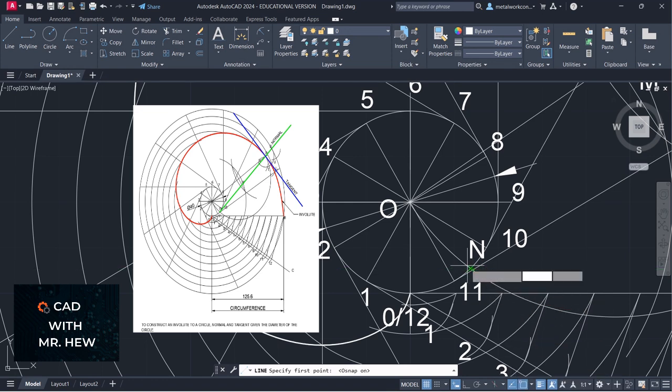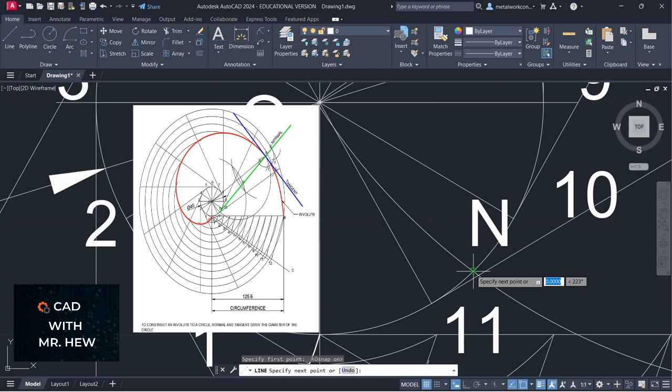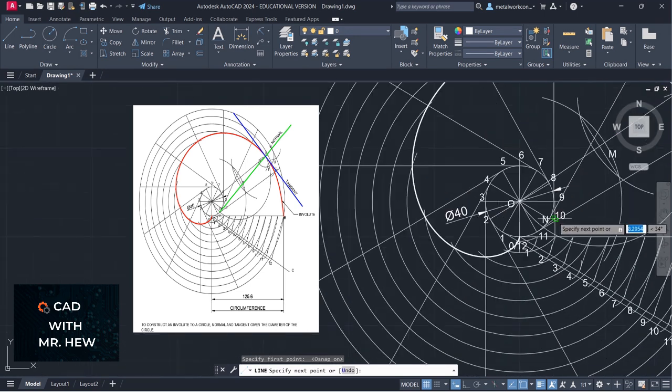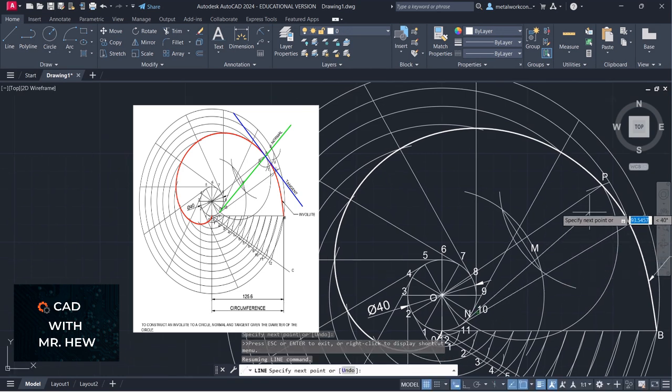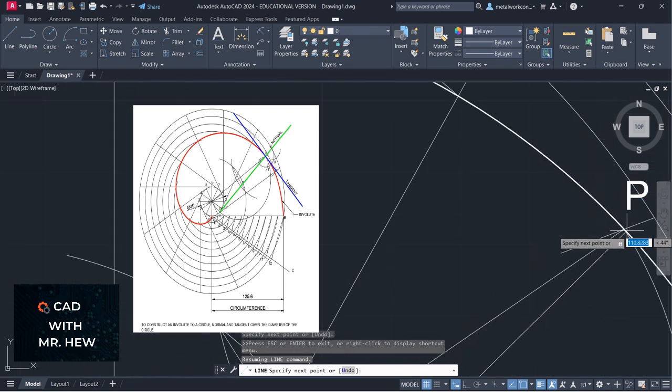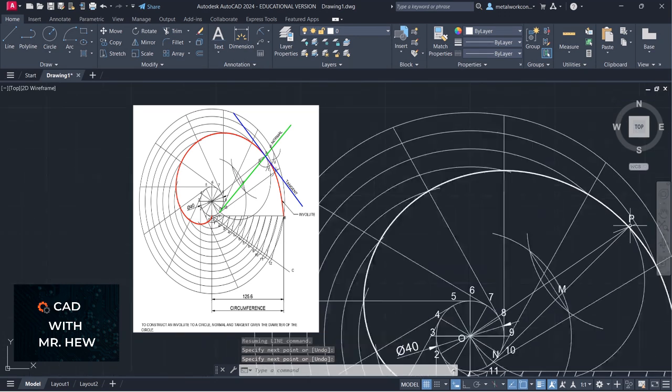N is here. We're going to join it to P. Object snap is on. P is right here. Good. Enter.